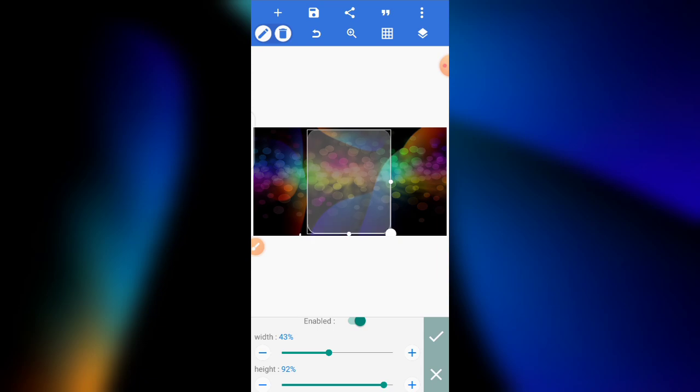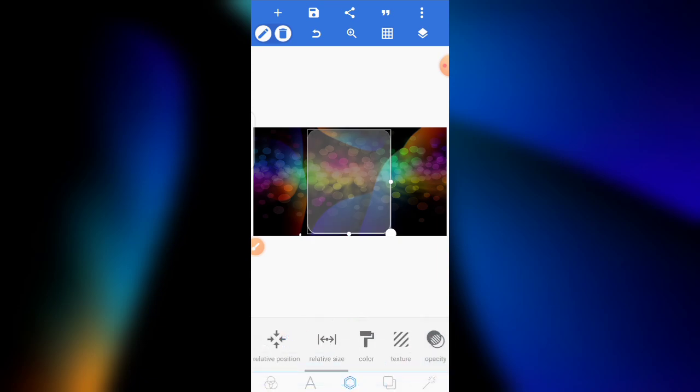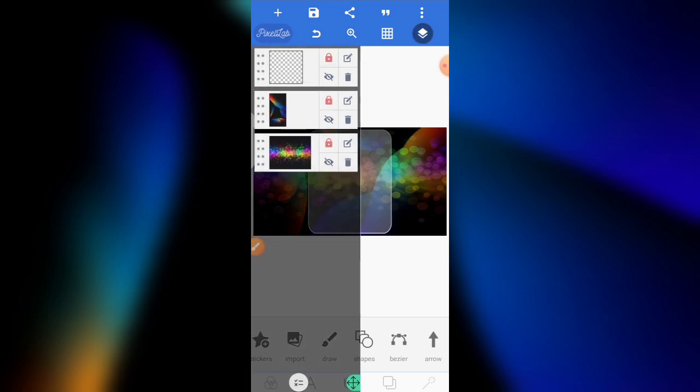Now let us centralize the Glass Morphism. So for us to do that, we have to click on relative position, then click on centralize, that's it, the one in the middle. After that, click on layers, then click on the padlock icon to lock it.